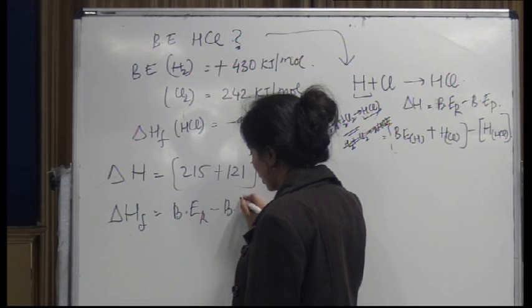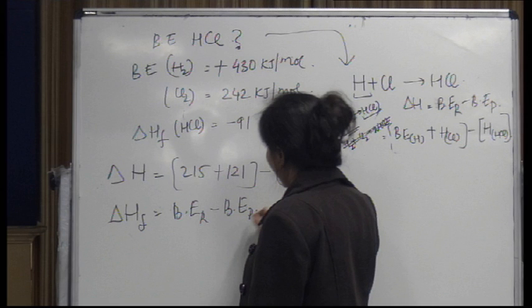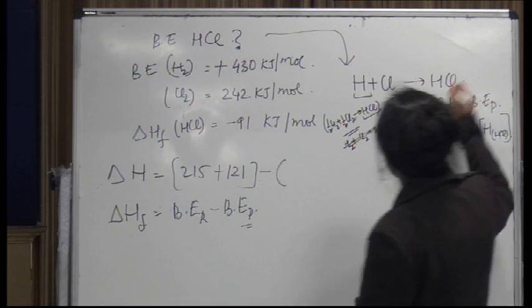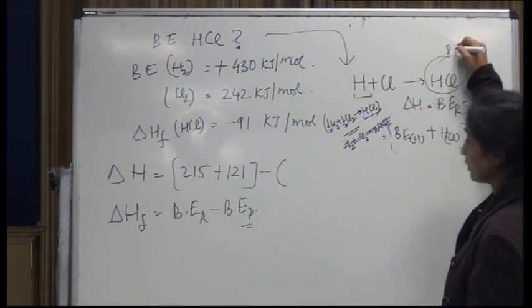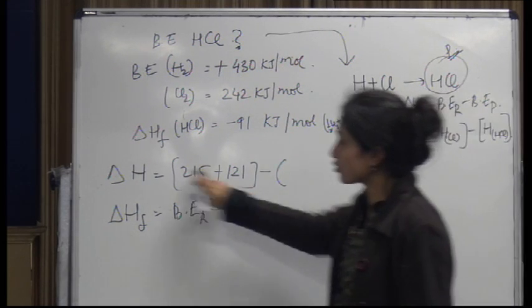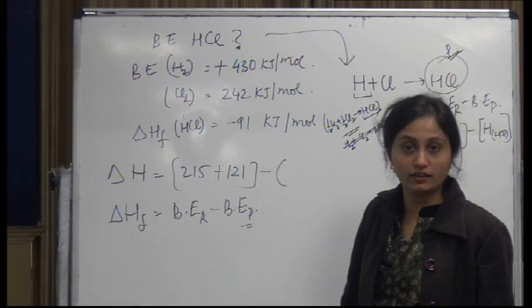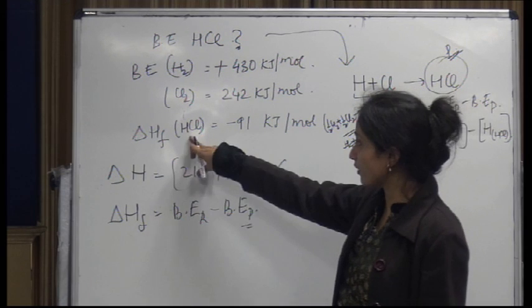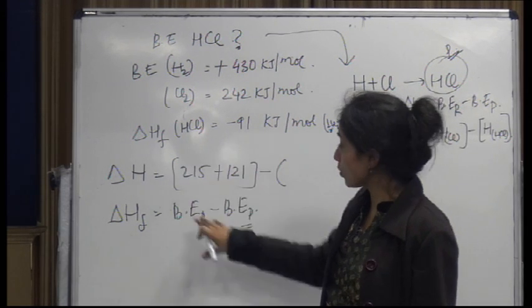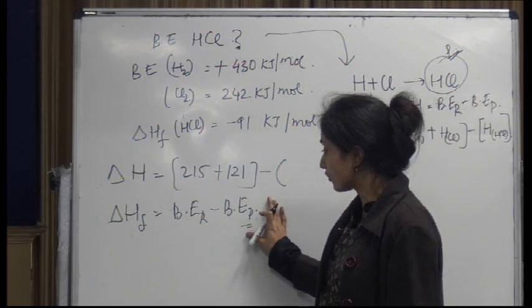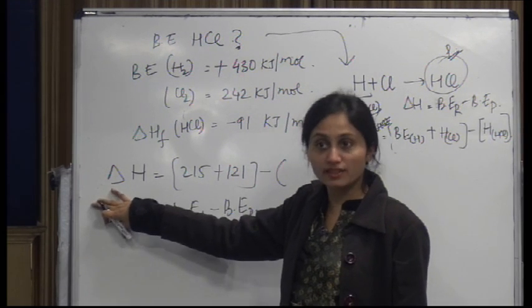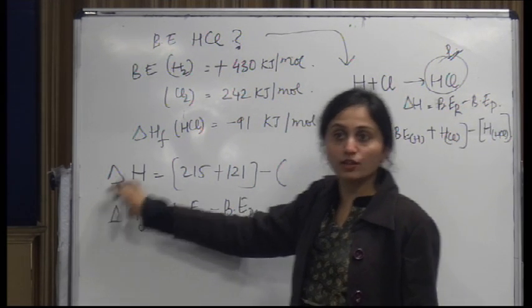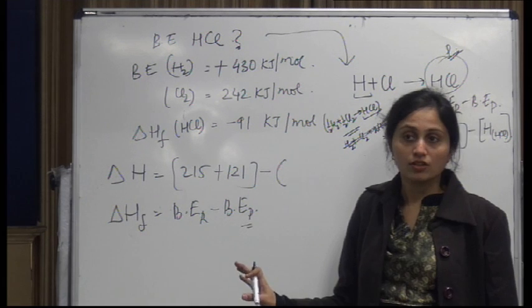bond energy of products. और हमें इस केस में क्या निकालना है? बॉन्ड एनर्जी ऑफ द प्रोडक्ट. तो सिर्फ हमने इसको यहां कर दिया और डेल्टा एच एफ को इधर ले आए. What we are given in the question is the heat of formation. So what we have done is we have taken the bond energy of the product on this side because that is what is to be calculated, and heat of formation is on this side, so that you do not get confused.